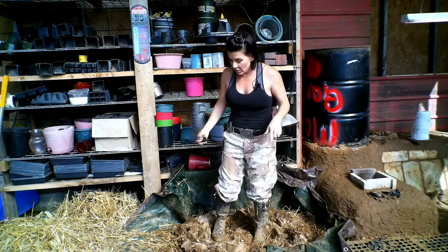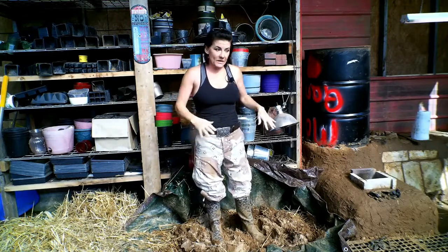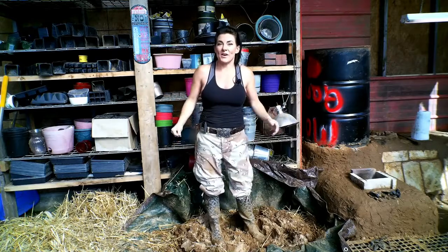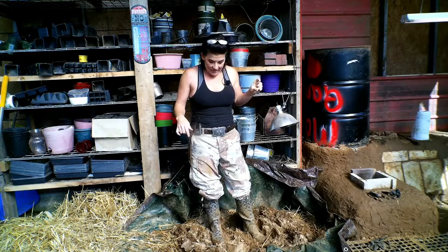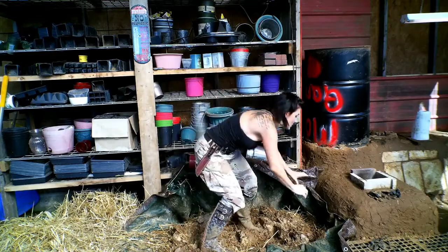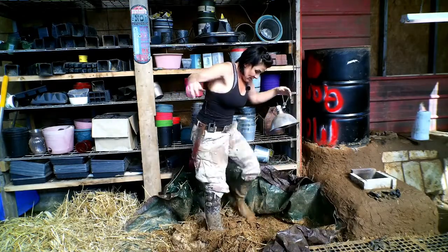I wanted to show you real quick what I'm doing here. I'm actually getting close to being done with the cobbing. I'm doing the outer edge right now — it's the structural cob, the outer portions, so it's got a lot more straw in it. It kind of acts like rebar and holds it together. I've layered that stuff in on this tarp in a little hollow right here, and I am stomping it. I've got clay, sand, straw, and a little water, and I've literally got my galoshes — my muck boots — on, and I'm just stomping it. Then occasionally I reach onto the tarp, pull it around kind of like stirring it, and then continue the stomping process.